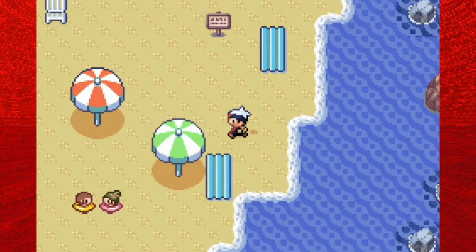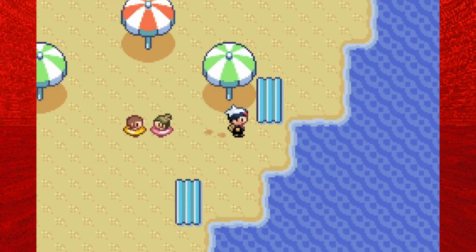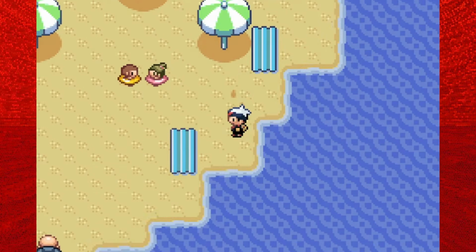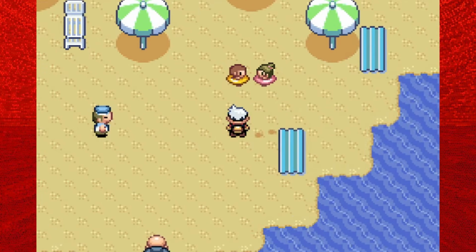Let's see. I don't think it's going to happen. It doesn't really give me any good markers to look for this thing. But just know that there's a hidden Ether somewhere around here. Blame Bulbapedia for not giving me enough clues to find this thing.